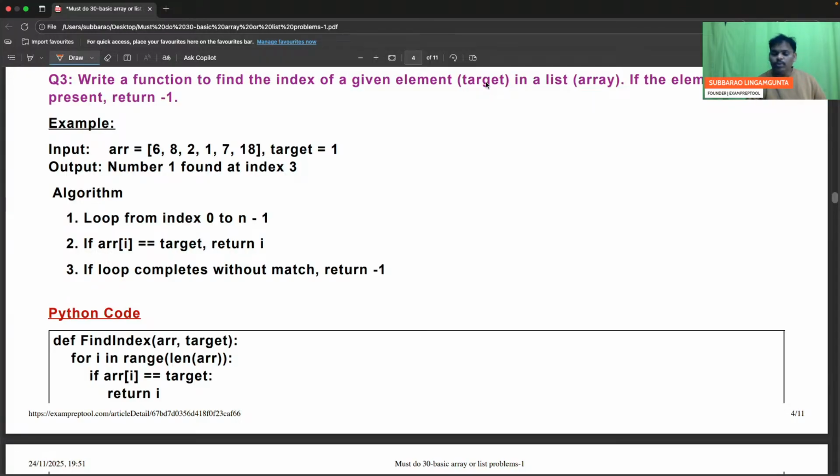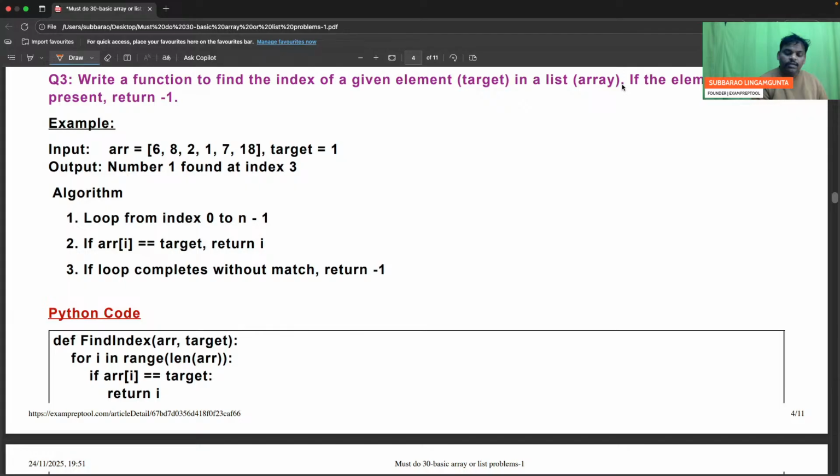Suppose more targets are available, I will write that also. To make it simple, I will write distinct. Write a function to find the index of a given target in a list.